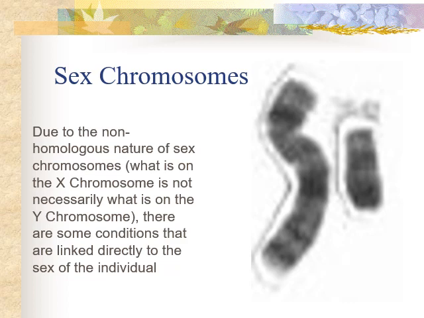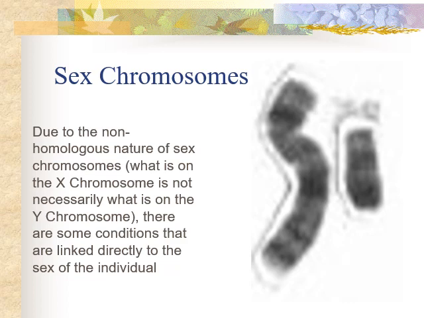So we're going to go to several different scenarios in which there are differences in the amount of protein product produced. One of which is when we deal with sex chromosomes. Now, sex chromosomes, as you remember, are non-homologous. That is, what's on the X chromosome is not necessarily what's on the Y chromosome. The Y chromosome is a bunch of leftover genetic crap. There are very few genes on it. It's much, much smaller compared to that X chromosome.